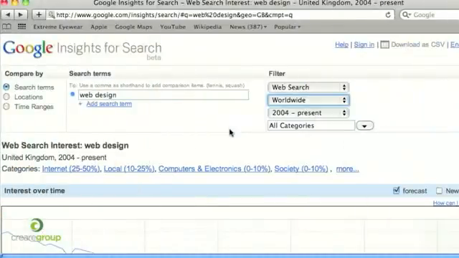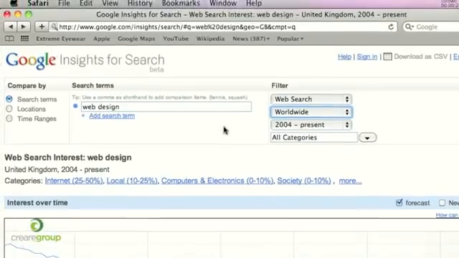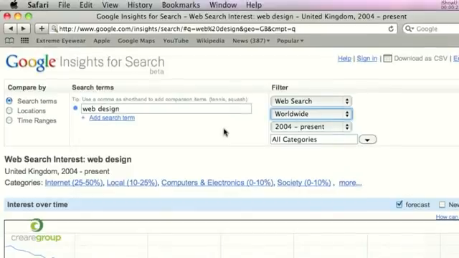So for this week's SEO tutorial, we're going to have a look at Google Insights and how best to utilise it. Google Insights is a free tool from Google which is designed to help you pick keywords for your campaign or your client's campaign. You can find it at google.com/insights/search. If you've ever used Google Trends or the keyword tool, it uses all this information to generate various different pieces of data.